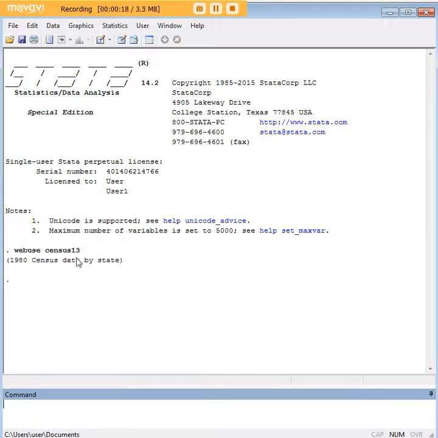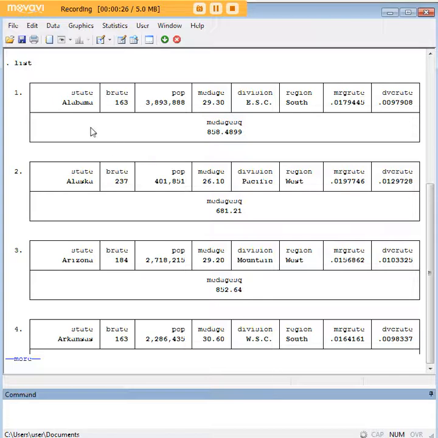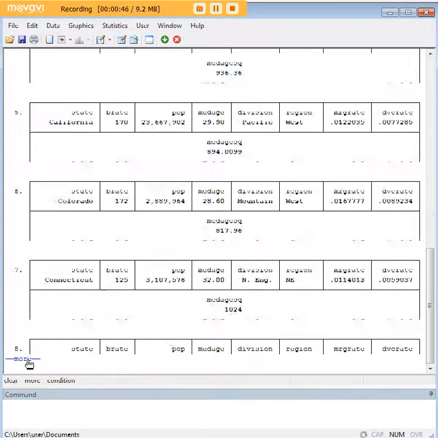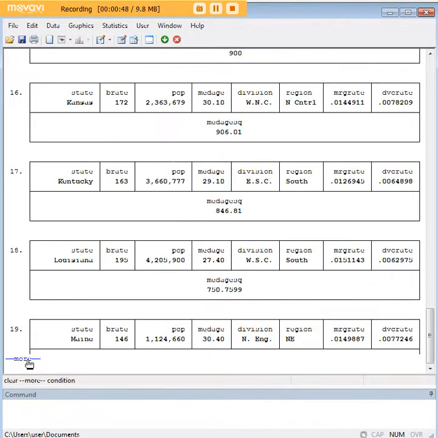Let's start by preloading the Census 13 dataset here using the webuse command. Now, let's enter the command list. And what we can see here is we have started a process where for every single state in this data set, we are generating the actual values within that data set. So we see that for Alabama, you have this birth rate and this other information. Next, you have it for Alaska, next for Arizona. And as you can imagine, you're now going to have this information for 50 states.